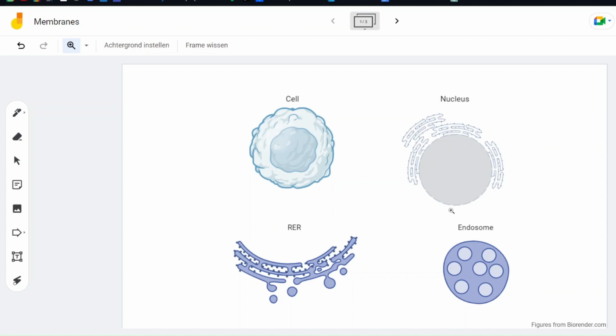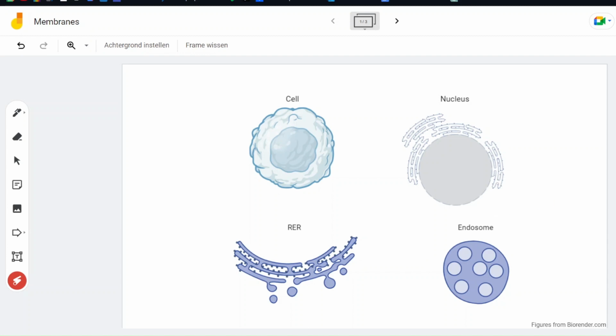If we look at the nuclear envelope, as I said earlier, it has pores in it. These pores are very important for communication between the nucleus and the cytoplasm. These pores can transport small molecules through diffusion. However, if there are molecules that are bigger than the pores themselves, it needs active transport. So it needs energy for the bigger molecules to enter the nucleus.